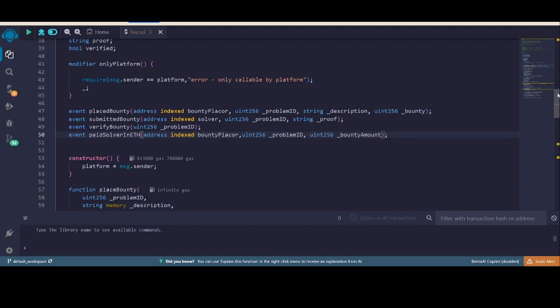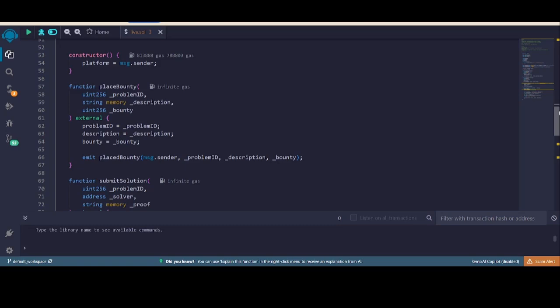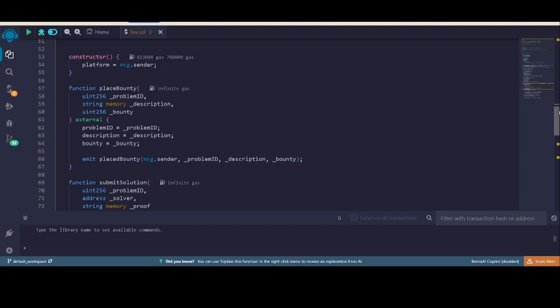Then we need to put a couple of error handling mechanisms just for proper code quality. Particularly in terms of security, I think we need to focus more on the pay solver in ETH function. So at least let's put the fact that the amount shouldn't be zero. Then the address of the solver shouldn't be zero.